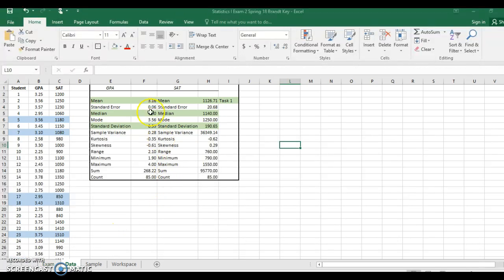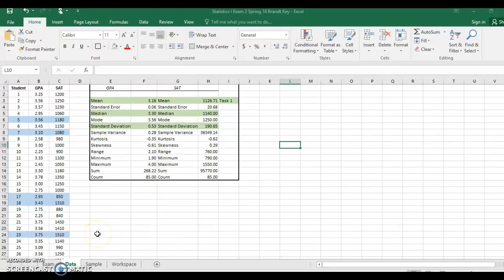But then the second part was to provide a description of what I would expect the histograms to look like. And due to the fact that the mean for each, the GPA and the SAT scores, was less than the median, I would expect it to be skewed, with the tail or the skewness going towards the left, in the negative direction. Remember now, any outliers are going to pull the mean down away from the median, and that produces that tail in the skewness. So that was task 1.